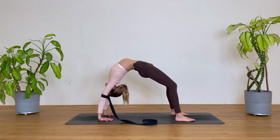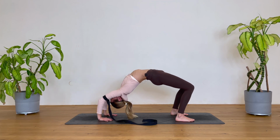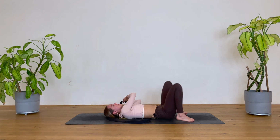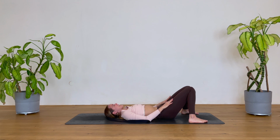Keep lifting up through your heart. And then slowly and safely come out of your position. Tuck your chin to your chest. If you use the strap, release the strap. Knees wide open, feet wide open, knees fall together. And you will for a moment place one hand on your heart, one hand on your belly, and just observe the breath.